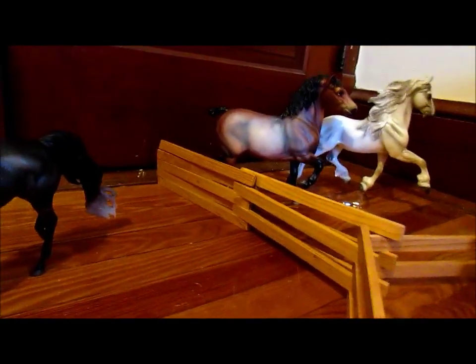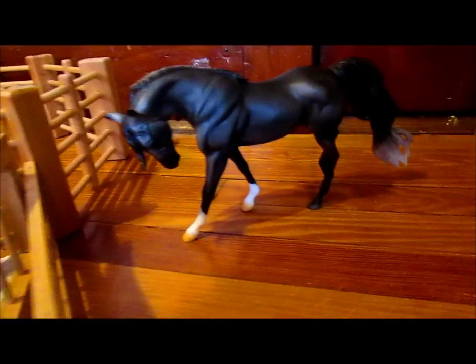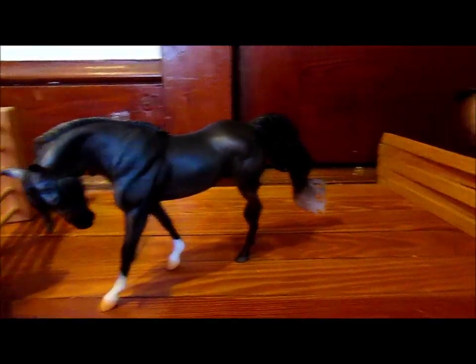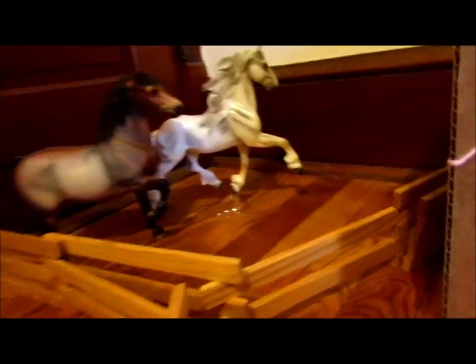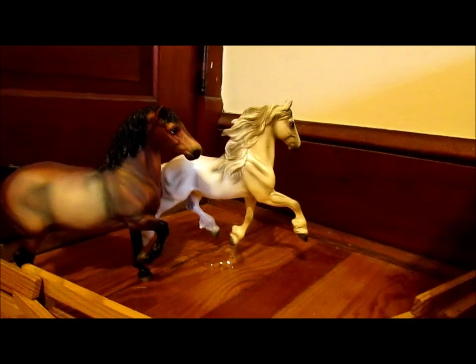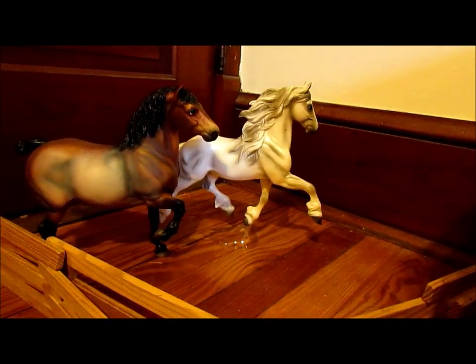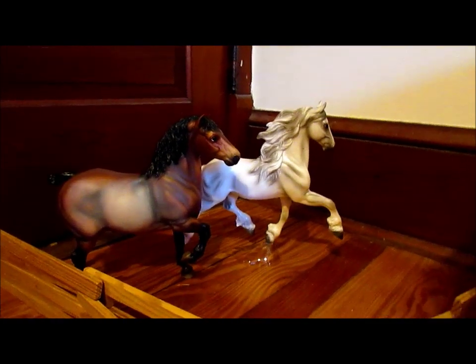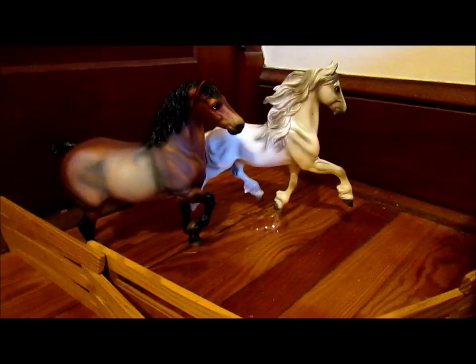So over here we have these two turnout paddocks. These are 24/7 turnout, so the horses are always out here. This is Upon a Star, or Star. She is a 4-year-old Arabian mare, and her owner does halter with her and dressage. Over here are the two draft horses. The gray one is Mia, and the roan is Napoleon. And he's a gelding, so they're fine together, and they're like best friends. So this is their little paddock.